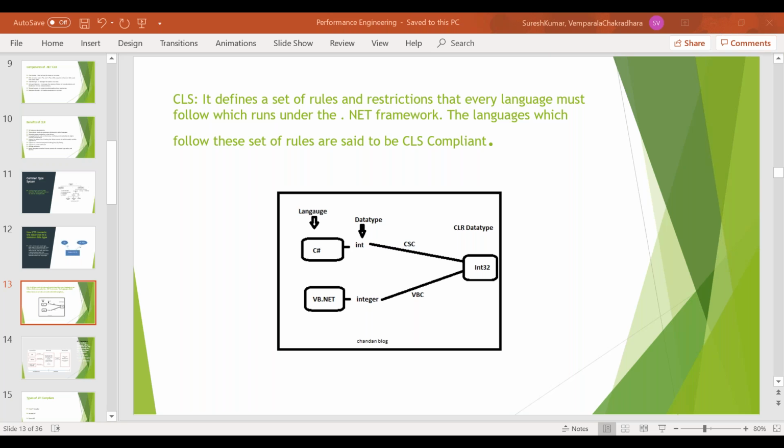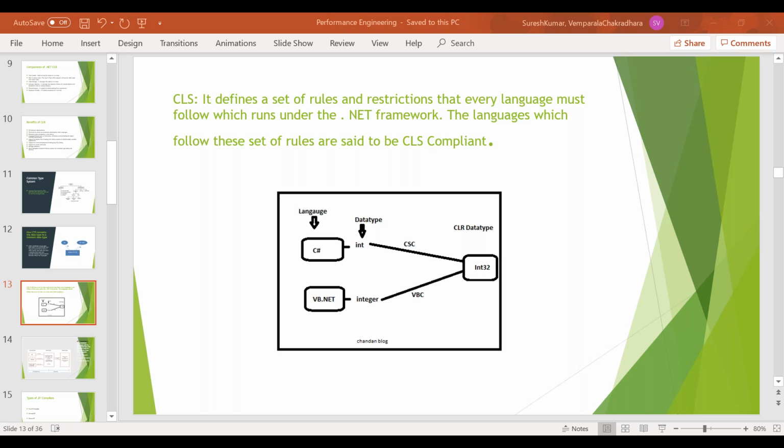That memory allocation has to happen by some tool or concept. That concept is called the CLR, the common language runtime, which takes care of allocating the memory and calling the garbage collector also. The garbage collector is one of the concepts in the CLR. What will the garbage collector do? It will deallocate the memory for the allocated objects. I guess you already know about the garbage collector, but I'll explain further. That is the CLR.